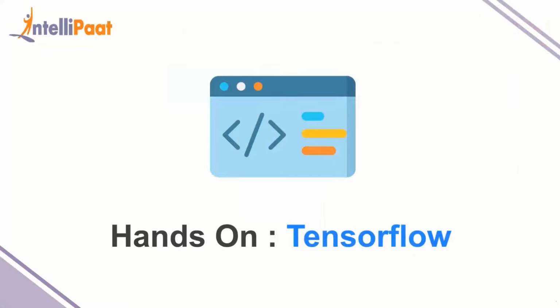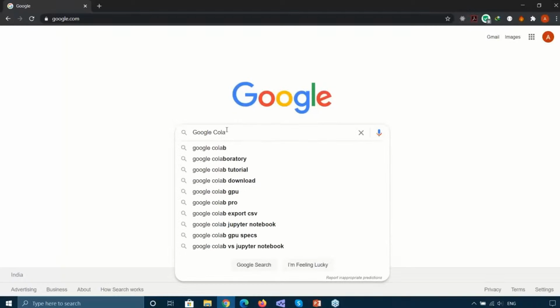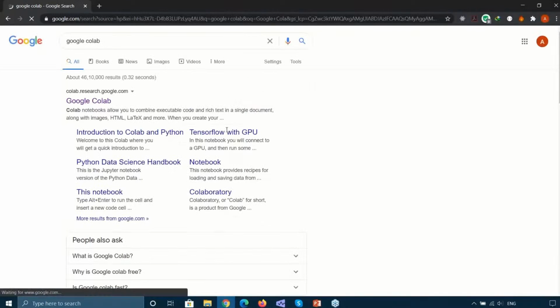If you wish to perform the hands-on with me, you can. You just need a Google account, that is a Gmail account or whatever kind of account on Google. Go to google.com, let it load first, and then search for Google Colab. Think of it as Jupyter Notebook, but on the cloud. If you want to learn more about these technologies, like what is Jupyter Notebook, don't worry. At the end of the session, we'll guide you through the resources through which you can learn these things.